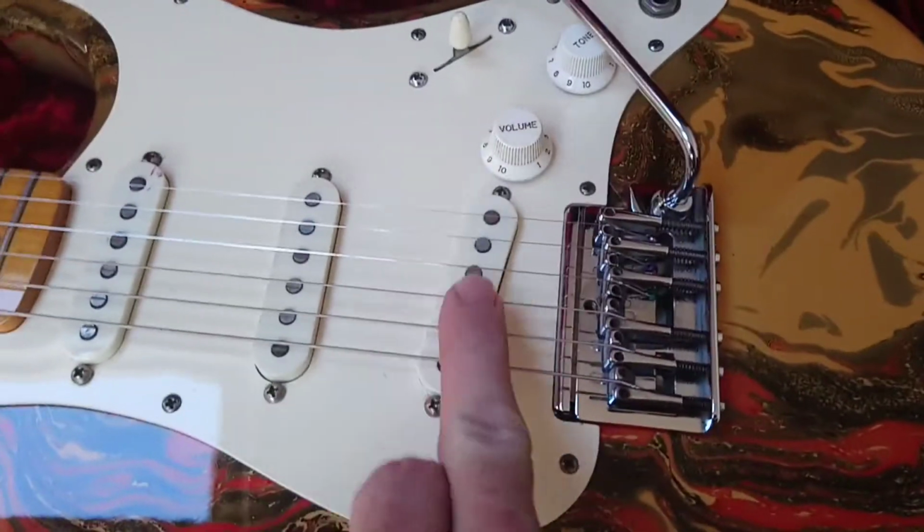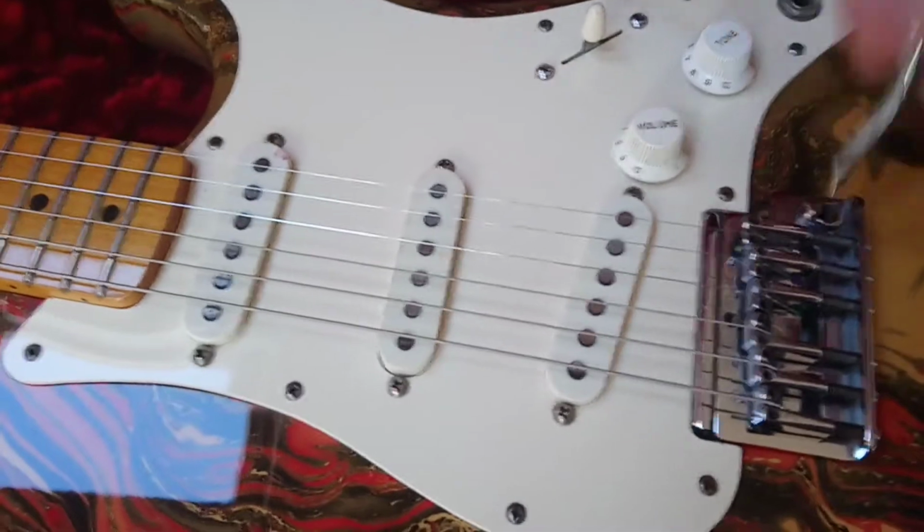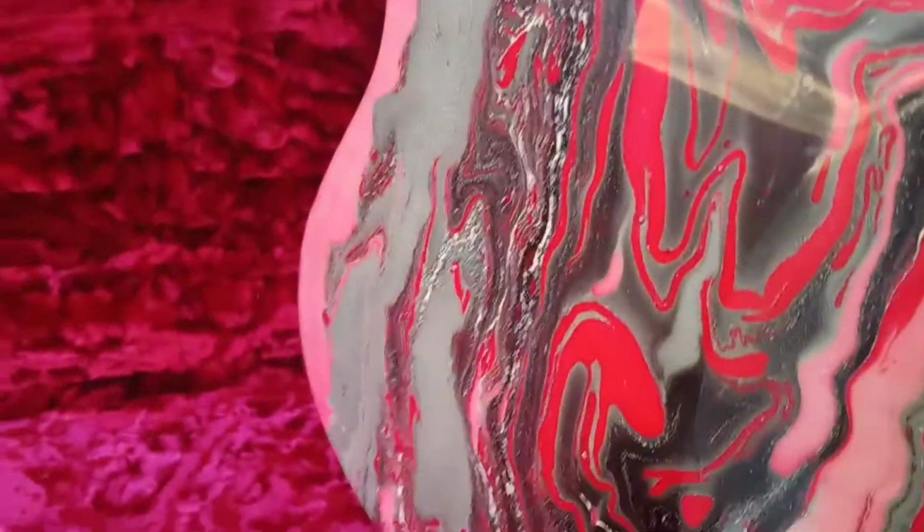But what's quite interesting about it is the mechanism is underneath the actual scratch plate and not at the back, because if we look at remove that and turn it around and look at the back, there is no rear routing for the trem, so everything's completely different on this. So there we go, so that's how that works.